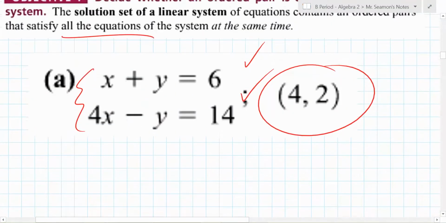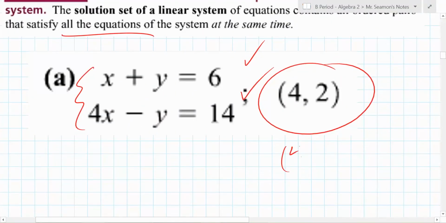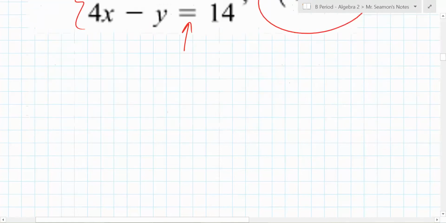Exactly. I said, is this a solution? If I had said 4, 7, does that work in either one of them? No. So is it a solution to that system? Could it work in one but not the other? Sure, but would it be a solution to the system? No, it has to work in both of them. A system is more than one equation. This is a system of equations because there's more than one equation. It's an equation because there's an equal sign there and there's an equal sign there. There are 2 different equations. It's a solution. It works in both.